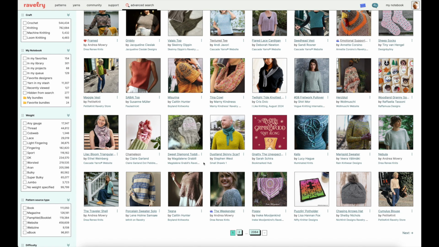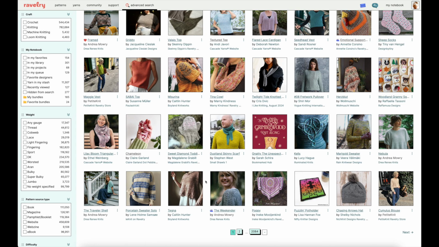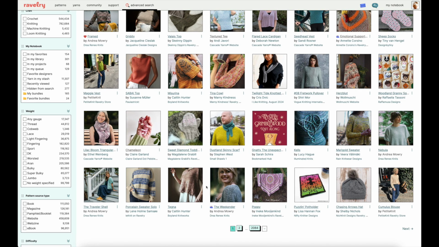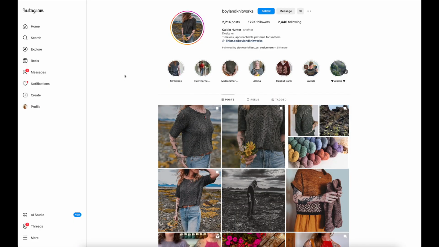And I know that typically there are not so many Caitlin Hunter patterns on the first page of Hot Right Now. So what I'm going to do next is a little investigation. I'll do that by heading to Caitlin Hunter's Instagram page. All right, we've made it to Caitlin Hunter's Instagram page, and I'm just going to click around on a few posts and see if there's any information that will tell me why there are three of her patterns on the first Hot Right Now page.